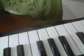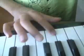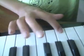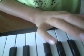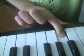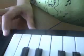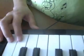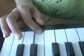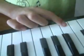Here's how to do it. Take this key, this key, this key, this key, this key, this key, this key, this key, this key. Now I'm going to play it.